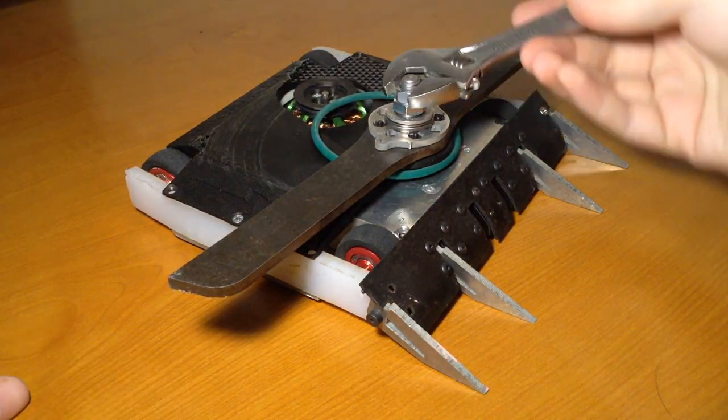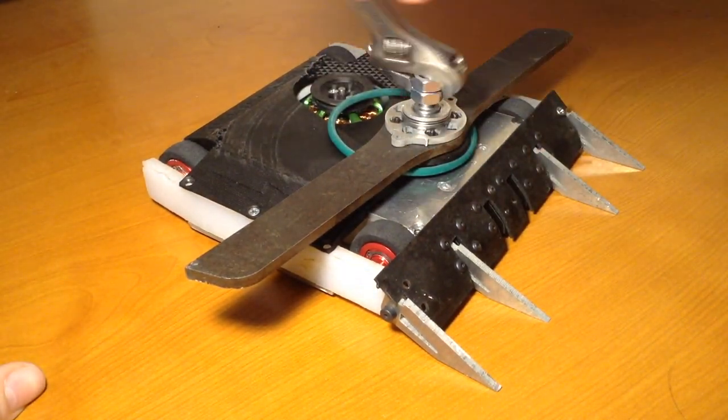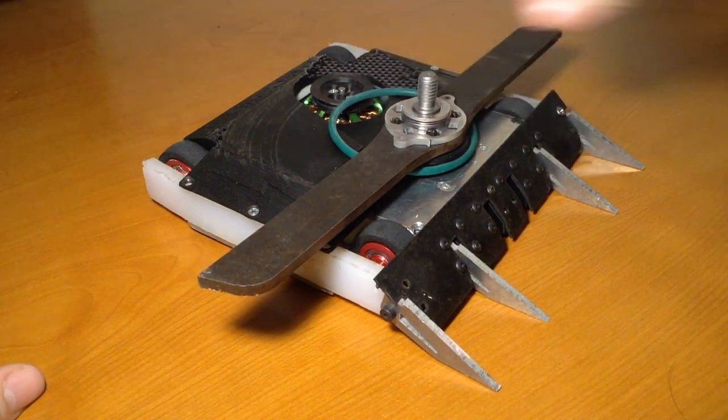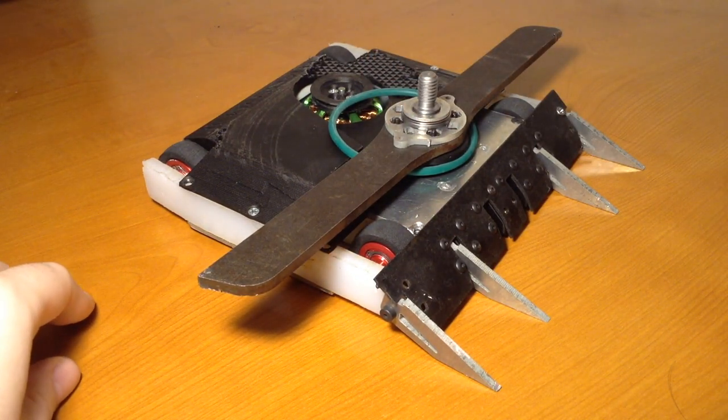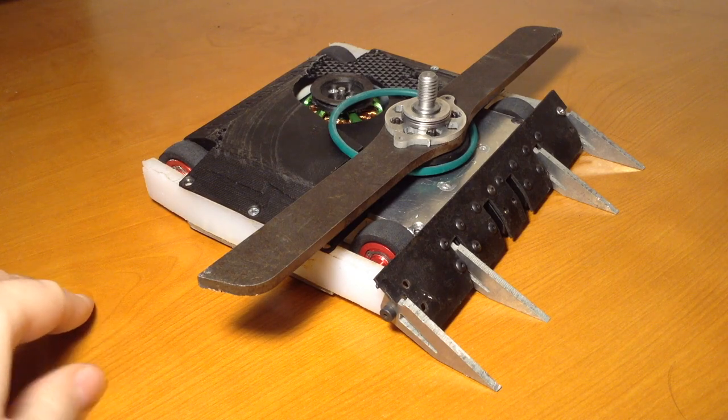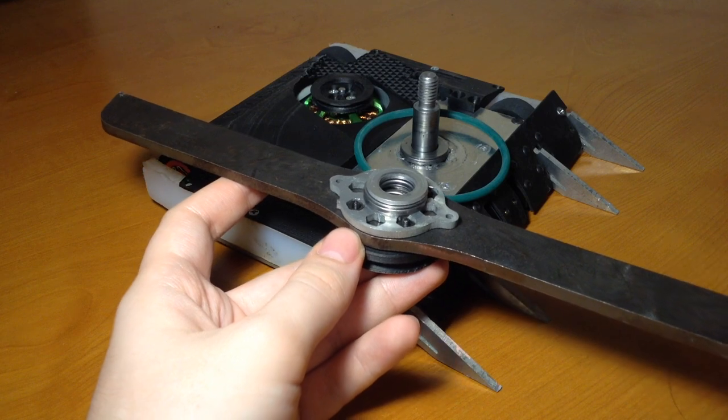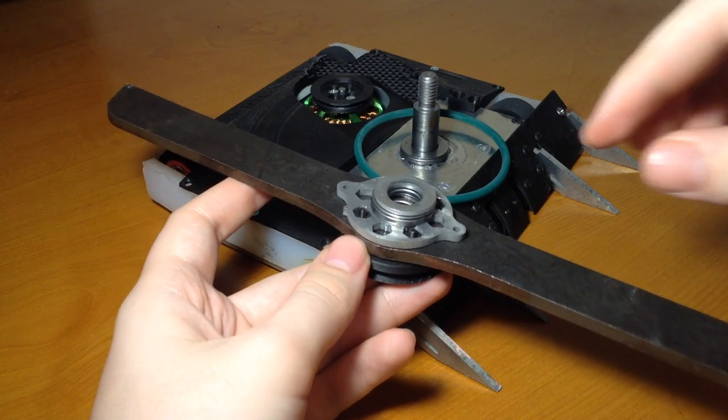Next we're going to take off the weapon here, just get this wrench on here and loosen these nuts. Normally I really crank these nuts down, and the reason there's two of them is so they can tighten into each other, use them as jam nuts so they don't loosen. It's helpful to be able to remove this easily without needing to lock tight everything.